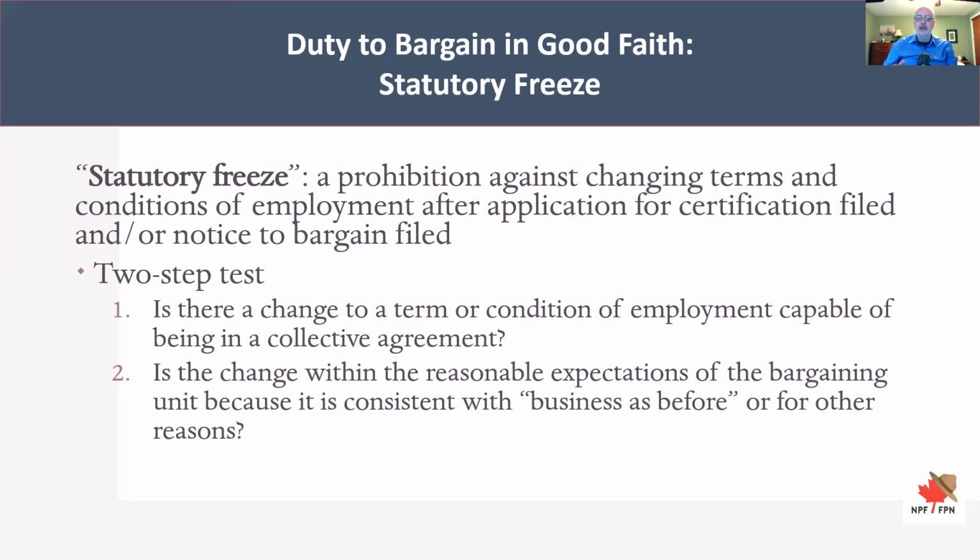Another example, has the employer announced something in advance prior to the onset of the statutory freeze? So has the employer said, we are changing our shift from 8 to 4 to 9 to 5? They make that announcement 2 months before the statutory freeze. They say, we're going to do this change. We're going to implement it January 1st. The statutory freeze starts on December 1st. They're still allowed to make that change because it's within the reasonable expectations of the members, because it's consistent with business as before. So it's not a hard freeze, but it is a freeze on most changes to terms and conditions of employment, and the NPF is vigilantly enforcing that statutory freeze, and we're filing complaints when we think that it breaches that statutory freeze.